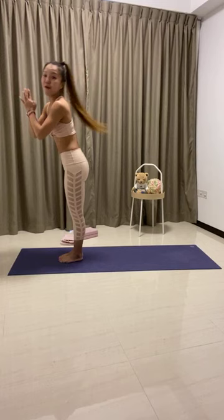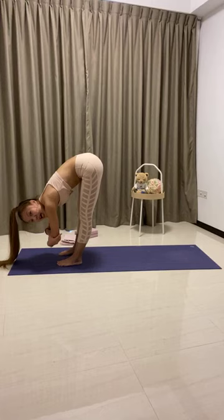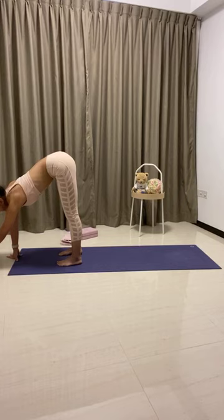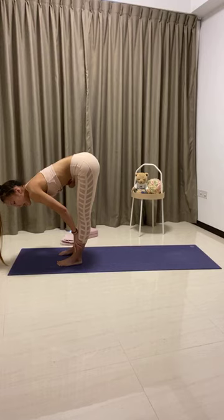Half lift, lengthen the spine, look forward, inhale. Now step your feet hip distance apart, exhale to fold. Grab the elbows, each other, find the red dot. Sway the body side to side, side to side. If you like to nod and bring your hands forward and back, go ahead. Start to feel this, the back open, your hamstrings, the back finding stillness.